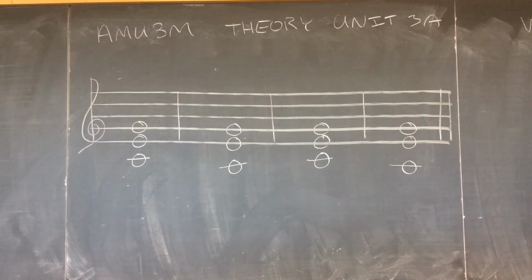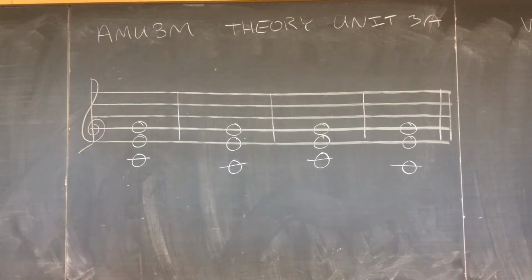So the first thing we've got to do is define what a triad is. A triad is a specific grouping of three pitches that are sounded together to create a chord. And each pitch in the triad has a specific name derived from its placement within the chord. The pitches are stacked vertically on top of each other at the interval for which they are named. So all of the triads we're looking at today will be stacked thirds, basically. We aren't worrying about inversions or anything like that today, so we'll be getting to that at some point.